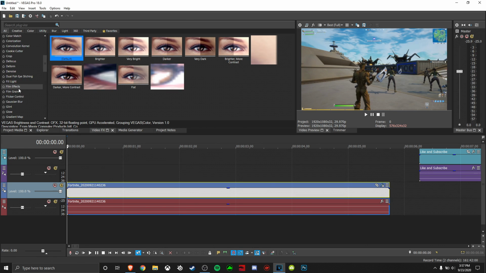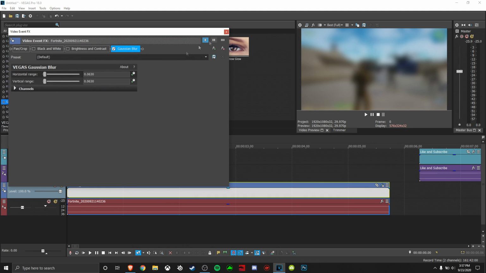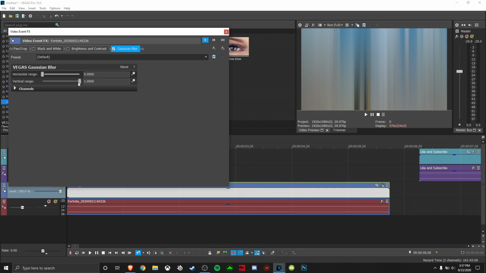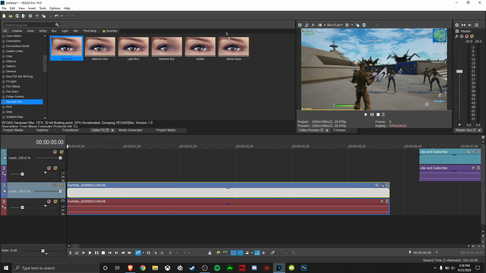Another one I use is this one, which is basically just a nice blur that you can put over the screen. This is mostly for when you have something overlaying and you can then just put a blur on it. Then basically no one can see what is going on on the main screen. Helps you out with that kind of stuff.